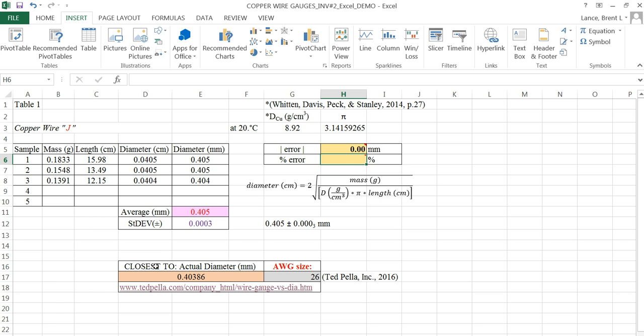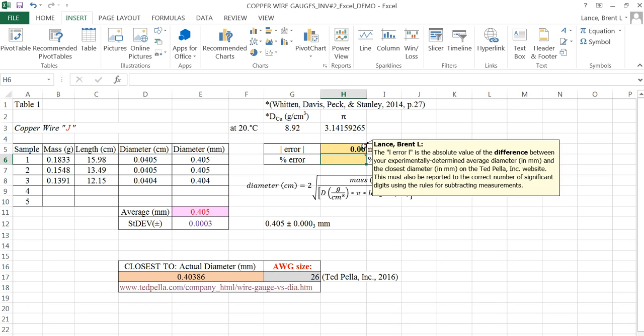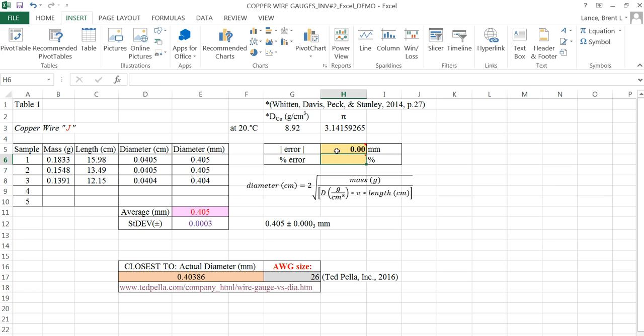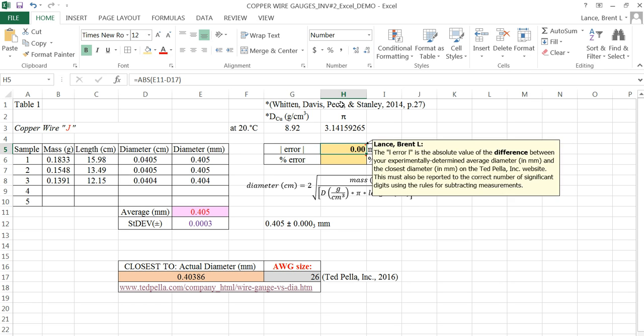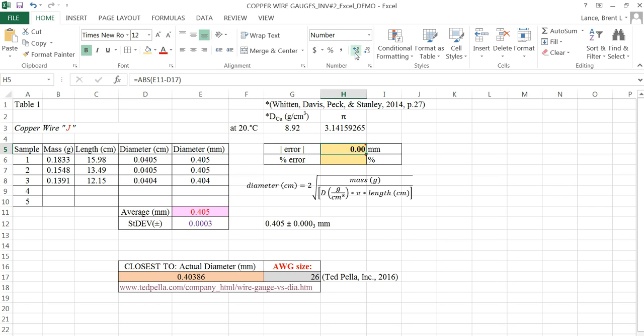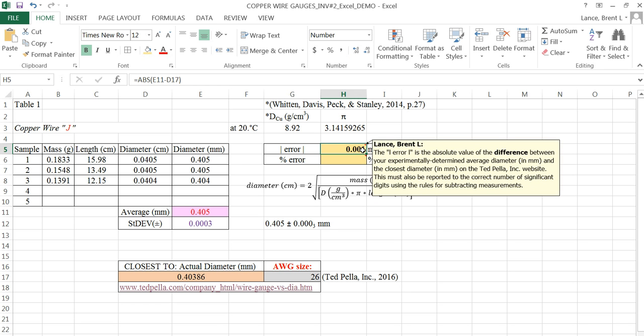enter, and then the same number of decimal places as the least, because you'll notice that it says follow the rules for subtracting. So you need to go one more decimal place, so you need to increase the decimal for that. Wait, for this one. 0.001 decimal places, 3. Only one sig fig in that.